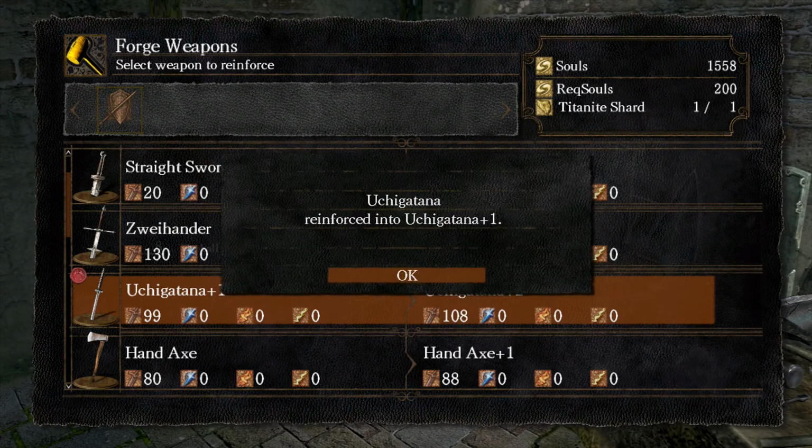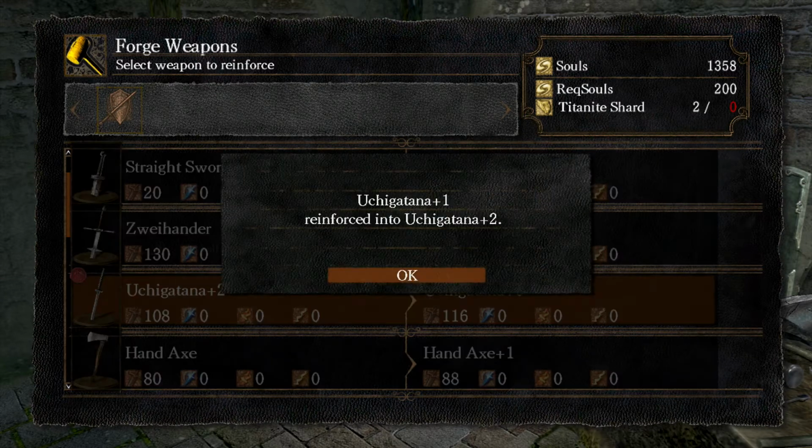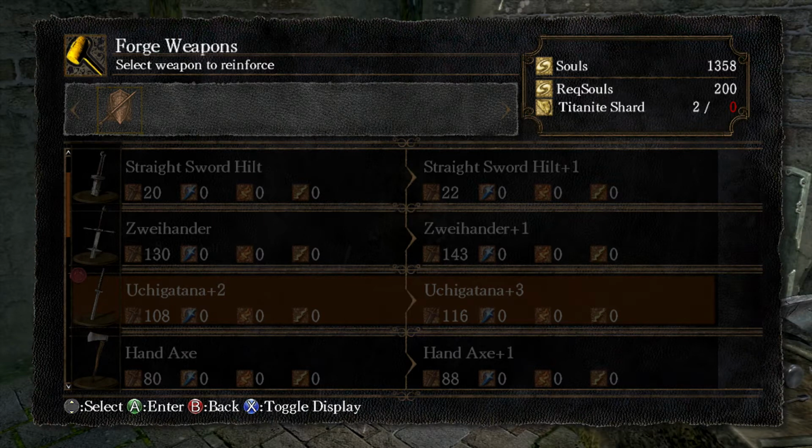plus 1. And you can see it upgraded the stats. Now again, your stats, the first one's your base strength, the second one's your magic strength, third fire, and fourth is lightning. Now, I have enough Titanite shards, so I'm going to go ahead and upgrade it again to the Uchikatana plus 2. Now, you can see I don't have any more Titanite shards, so I can't upgrade it anymore. With basic smithing, you can upgrade to plus 5. Then after that, you need an ember. So I can get my Uchikatana to plus 5, but then after that, I can't upgrade it anymore till I find one of the embers.